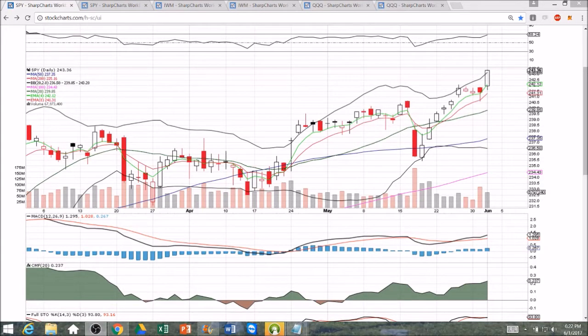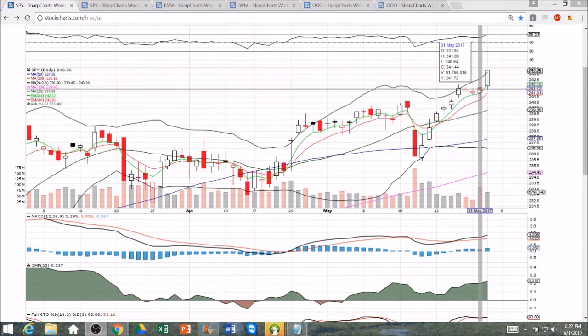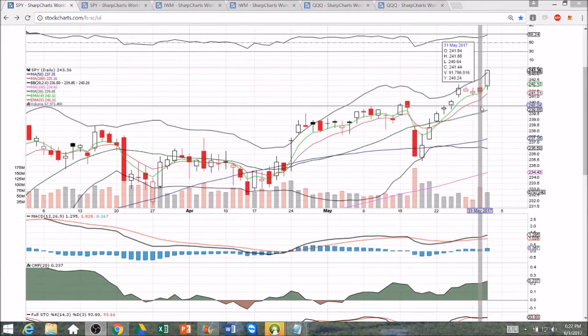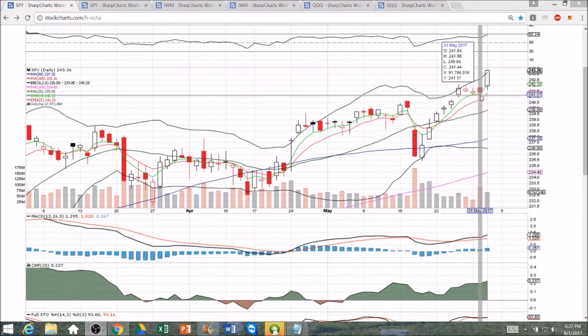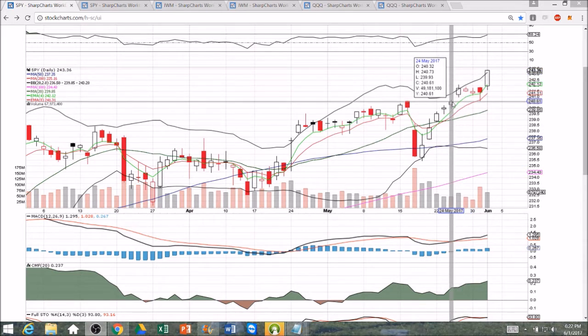Hey everyone, checking back in on the market. SPY bulls out in force here towards the end of the week, and we filled the gap to the downside yesterday. That was a really nice oversold bounce. We got a lot of nice bullish entries. Only the brave would certainly swing it into today, but those were absolutely huge gains for anybody that did. It was really an ideal scenario with the five-minute RSI being in single digits or right above single digits for SPY.